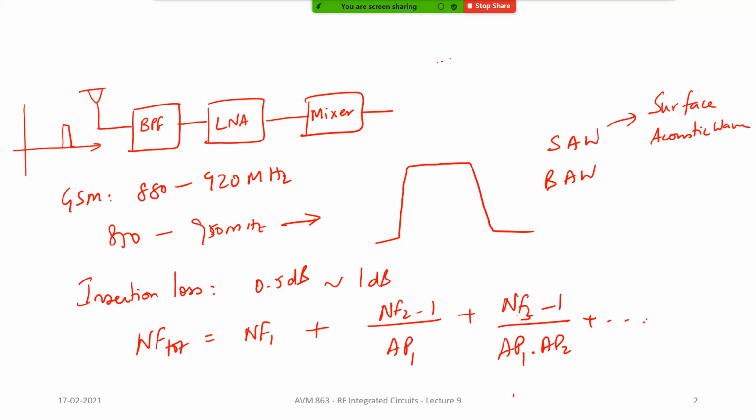So you want the first stage to have high gain and low noise figure, but in most of the systems, at least slightly traditional systems, you end up with the lossy element coming as your first element. So what happens to the noise figure for a lossy element? Okay, so let's look at that. Noise figure of a lossy element.